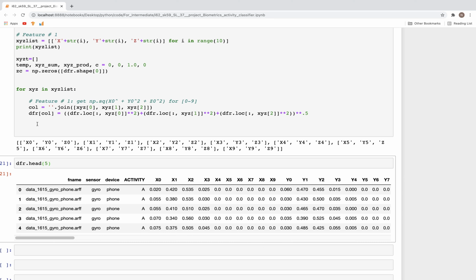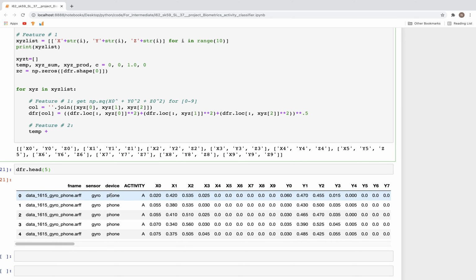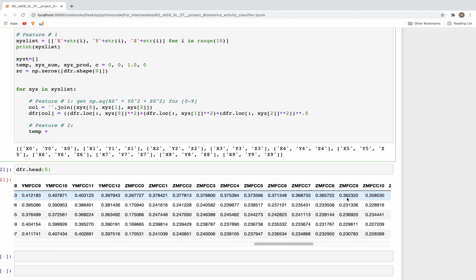Feature number 2, and for this one again we are going to get squared values. Here the squares were for just x0, y0, z0 separately, but now we are going to add all of them together. That's going to be stored in the variable temp.